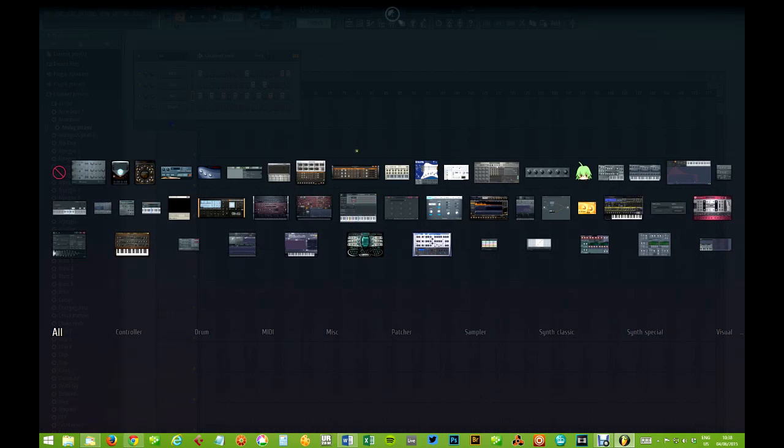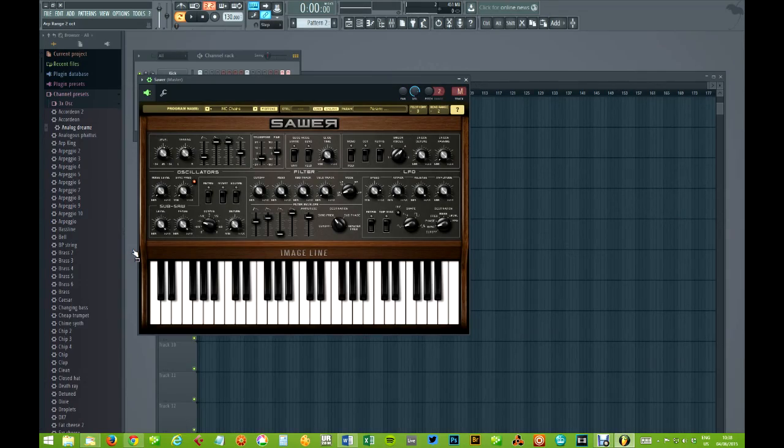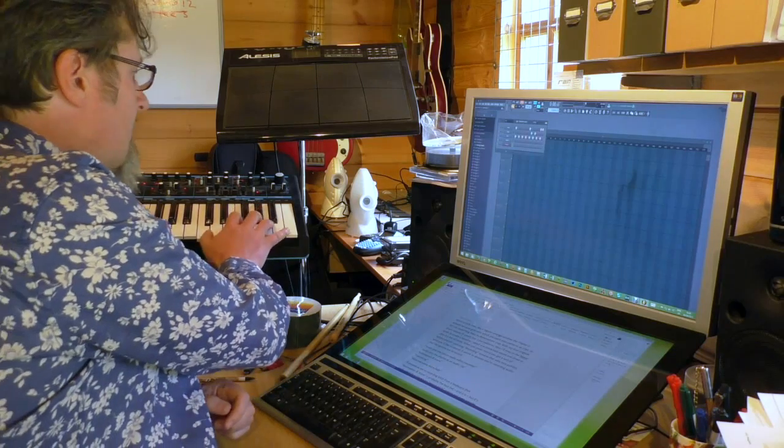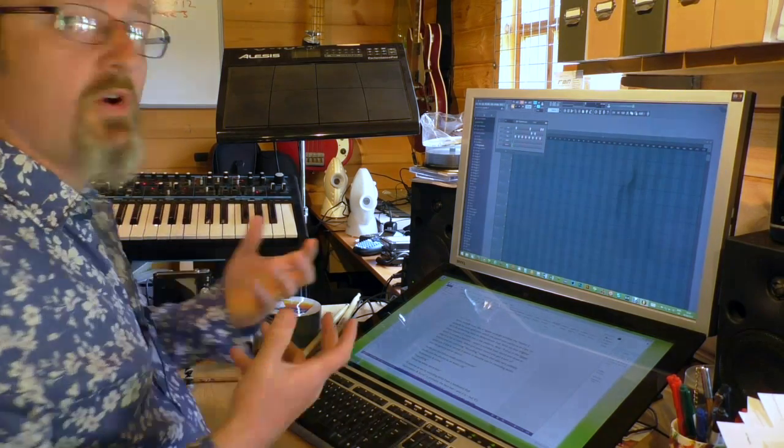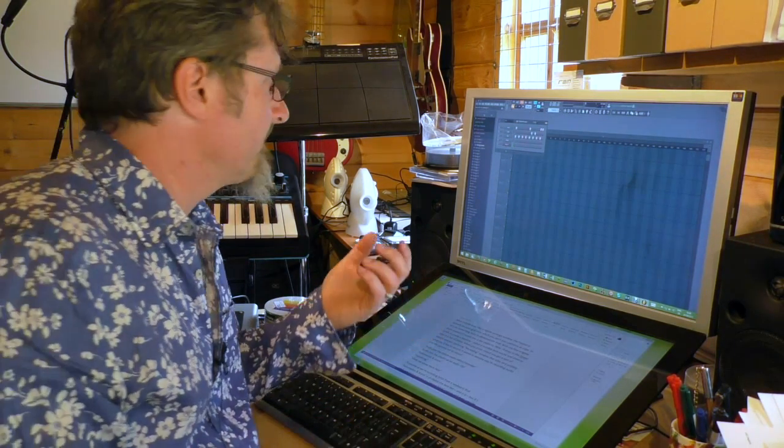And now I'm going to drop in a synth like the Sawer to do a bit of a bass line. I've got my MIDI keyboard set up, so I'm just going to record directly into it.